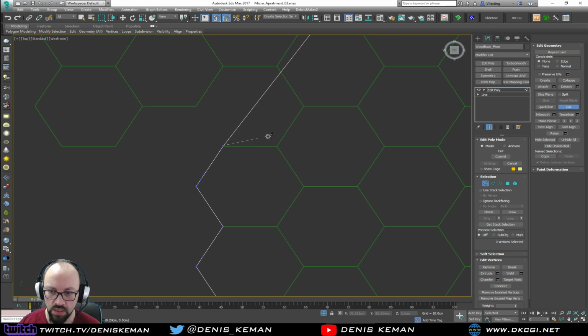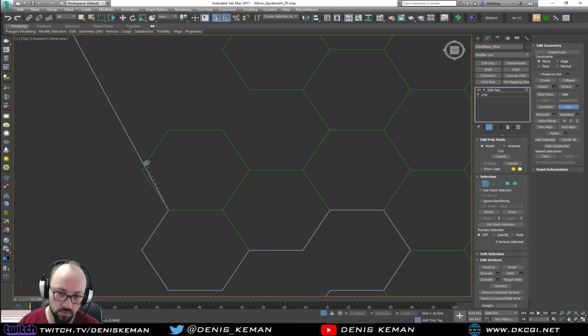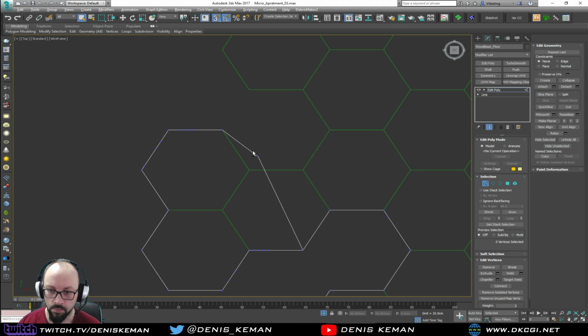The reason why it's putting that line over there is simply because Max does not know how to deal with an Ngon, and it's trying to backtrack to the nearest vertex on the opposite side. So it kind of tries to resolve that issue. Now, backtrack here.